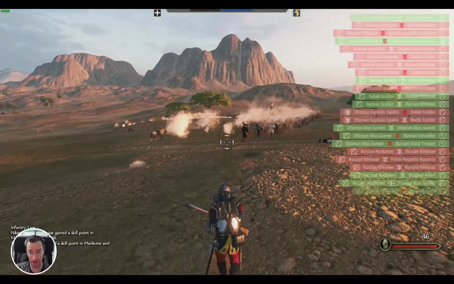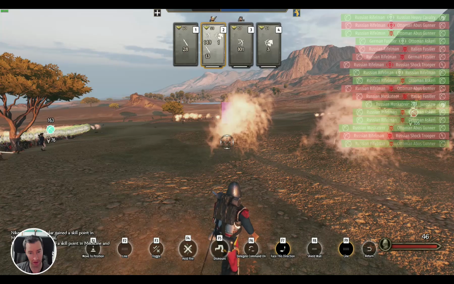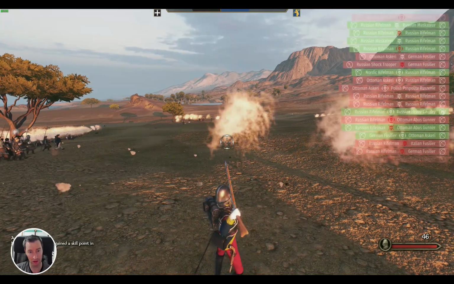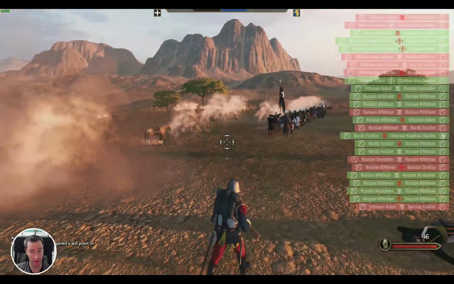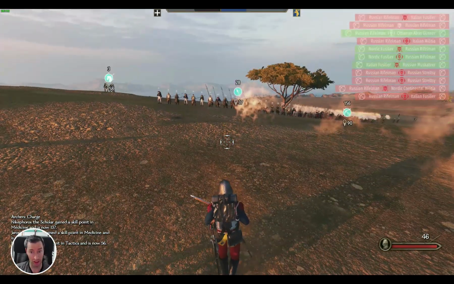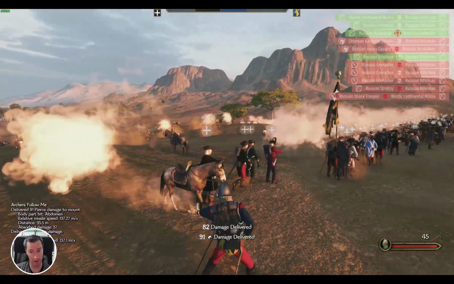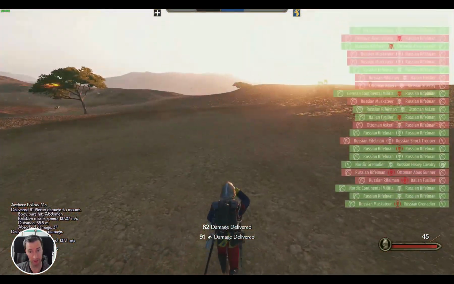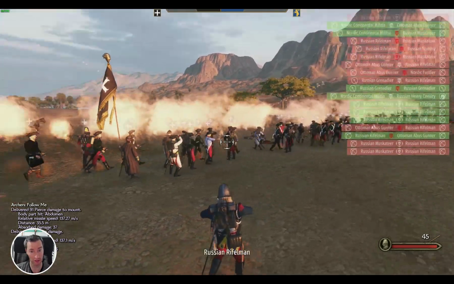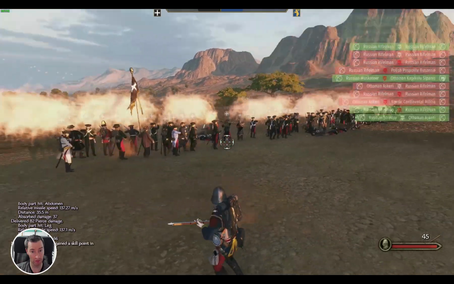So what I decided to do, I left them there. I was confident my guys would take out the infantry pretty quickly, so I started to move my lines up. I also, at this point, grabbed my infantry and started to move them forward, and allowed them to take fire. So they'll start throwing their grenades. So I can see my line there starting to move up, my infantry line on the left.